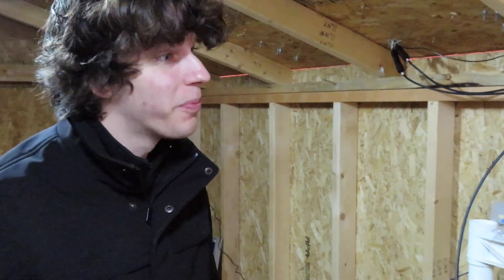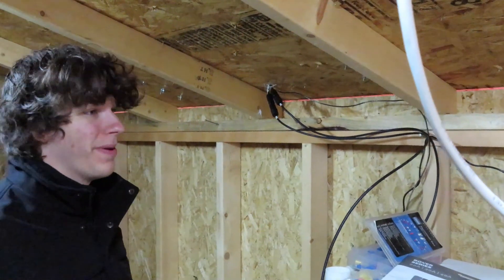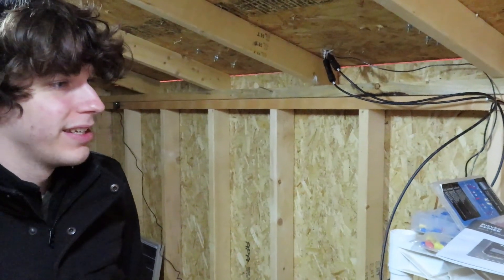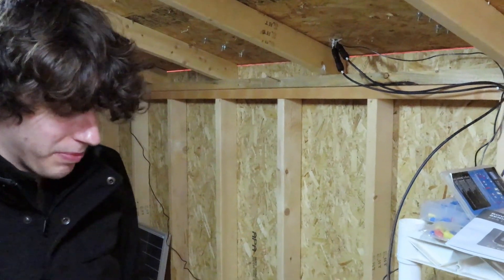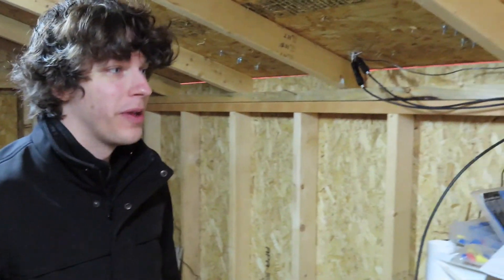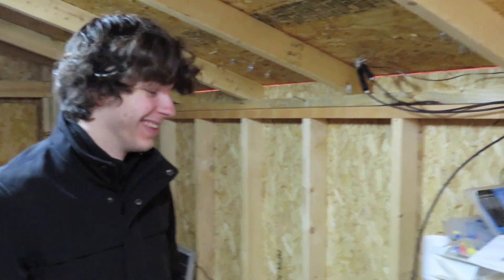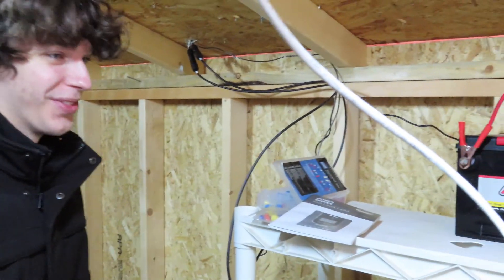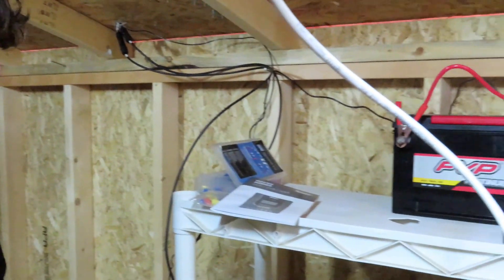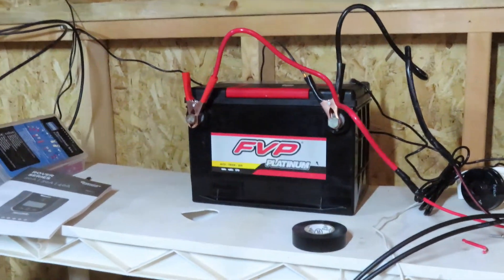It was pretty fun — just the small capacitors, though there are bigger ones in there. It was still a pretty decent pop. We both flinched, then it popped again and we both flinched again. We just sat there and stared at it. I was thinking, what's next — the whole thing catches on fire? That's why I just grabbed the cables and yanked them off the battery, because I was thinking the battery was going to start boiling over.